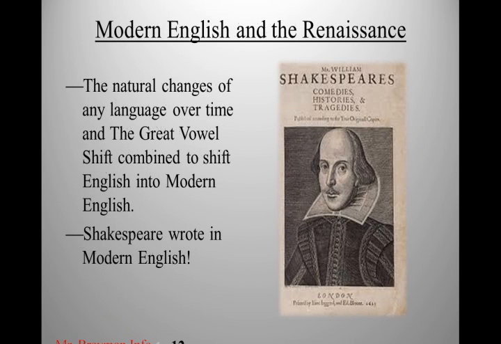So towards the end of the medieval period, in the Renaissance, we start to get modern English, right? So once the Great Vowel Shift is done, we start to shift into what we call modern English, right? Shakespeare wrote in modern English. English teachers always get a little bit cranky when kids say, I don't understand Shakespeare, it was in Old English. It's not Old English. Shakespeare wrote in poetry, and so that's why Shakespeare is so hard to understand. And when you watch the background lecture for Othello, I'm going to talk more about that. Shakespeare did not write in Old English, he wrote in modern English.